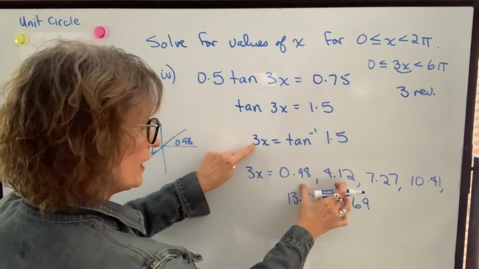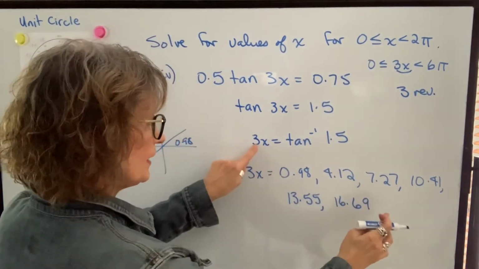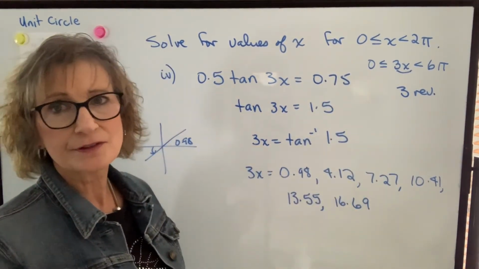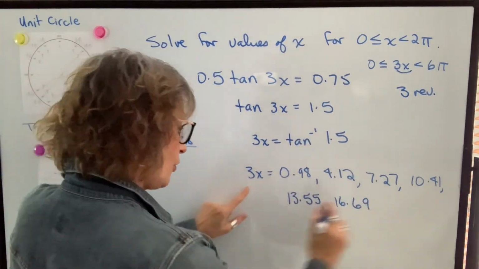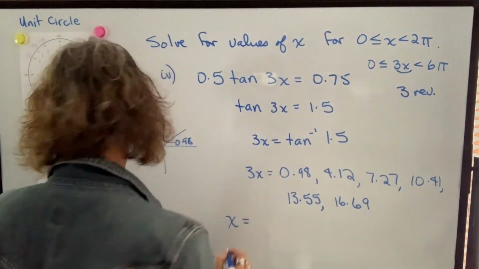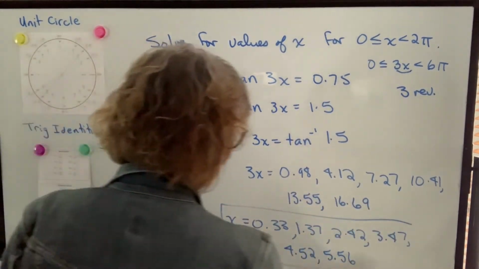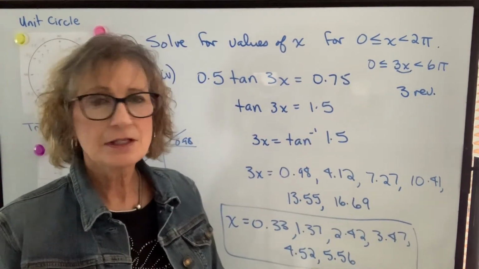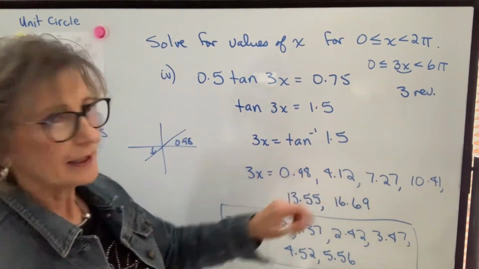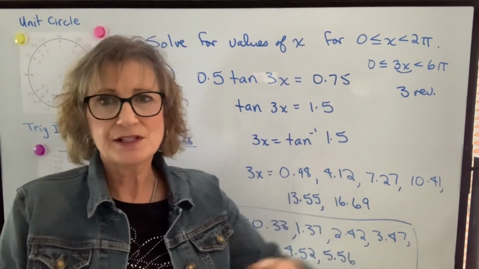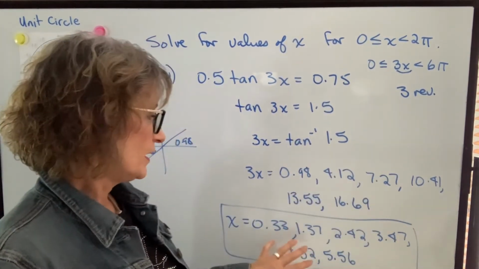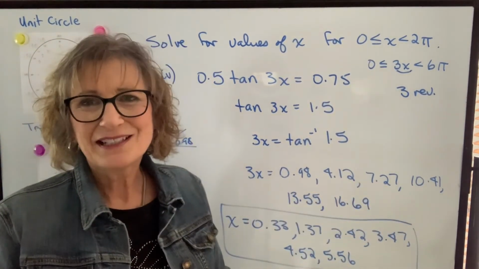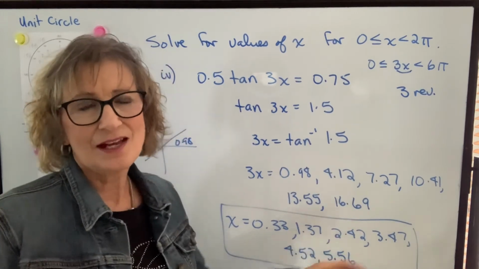So if that had just been an x, I would have had just those 2 answers. If that would have been a 2x, I would have had those 4 answers. I have 3x, so the 3rd revolution gives me these last 2 answers. To get x, I divide all of these by 3. When I calculate these, I always work with the exact value on my calculator. So I didn't use the 0.98, I used the whole value that was there when I did all of these. So if you use these rounded off values that I showed, you might get slightly different answers.